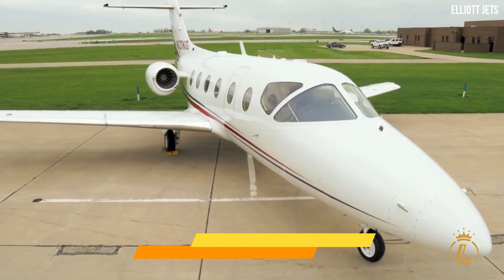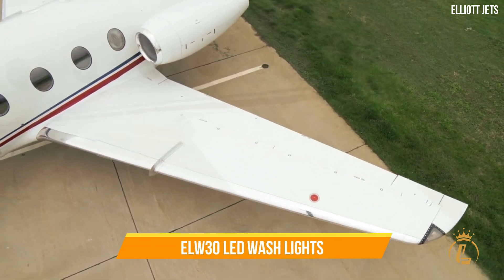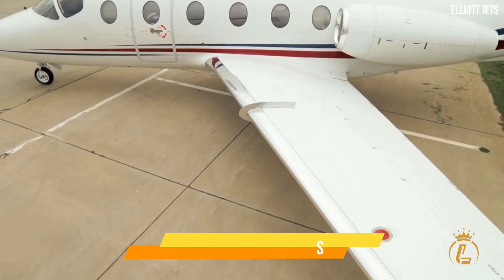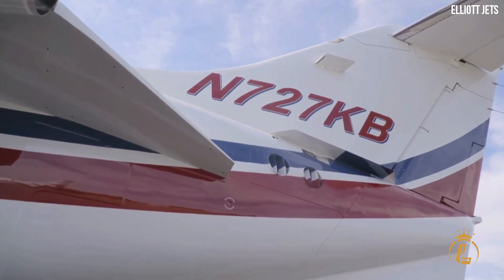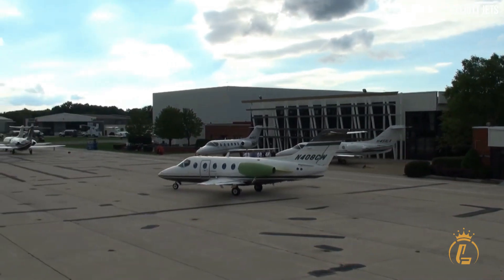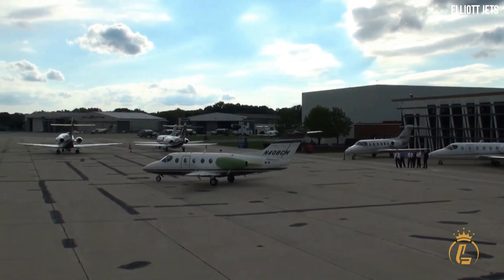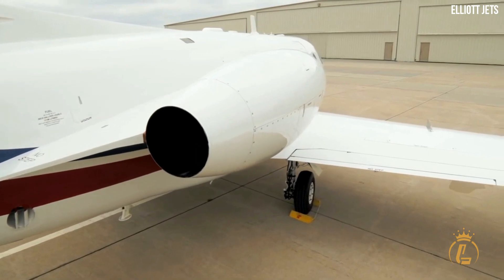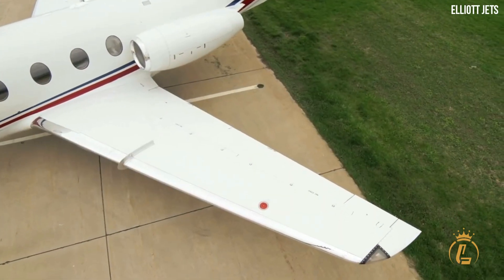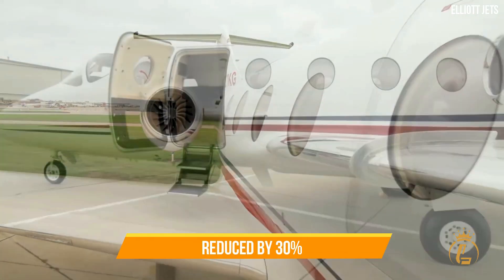To create bright, even lighting, the company equipped the airplane with ELW30 LED wash lights. In October 2010, Nextant Aerospace awarded Rockwell Collins a $3 million dollar contract to provide a Pro Line 21 avionics suite for the 400XT. With these kits, the flight crew's workload is reduced and the aircraft's weight and maintenance costs are both reduced by 30 percent and 75 pounds respectively.